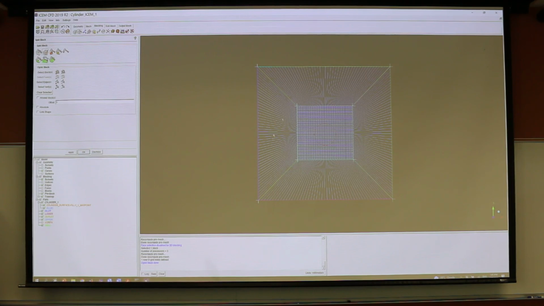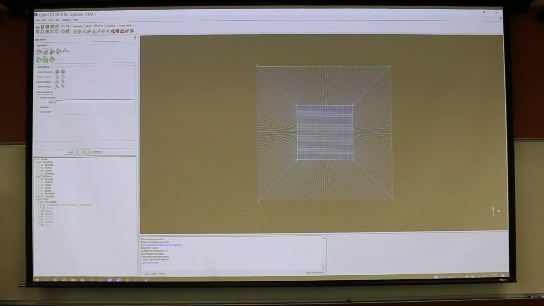Yes, see what's happened? It generated it for me automatically. If we would like to do this by ourselves, it would take all the steps that I mentioned earlier. So the O grid in ANSYS is a very powerful tool.